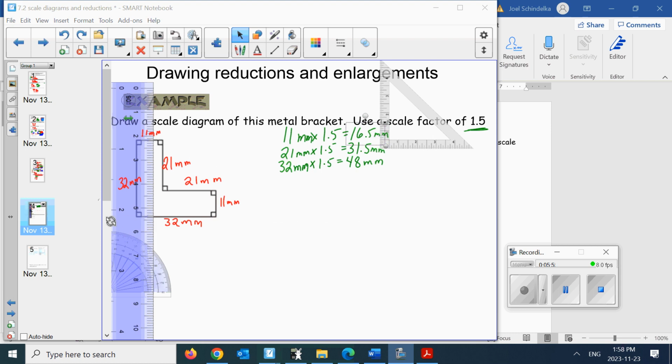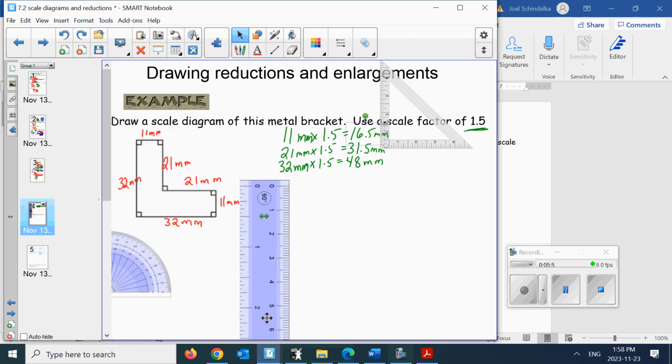Okay, so what I'm going to do is now the new one. I'm going to draw straight up and down instead of 32. I'm going to draw 48, right? With my ruler. I could do it freehand, but I'm going to actually draw it. You're using the edge of the ruler to draw, right? You're going to use your ruler to measure 48 millimeters, 4.8 centimeters, right?